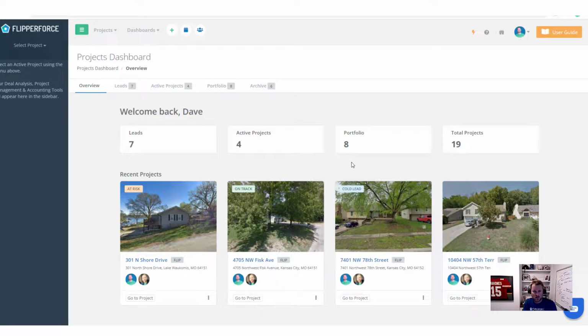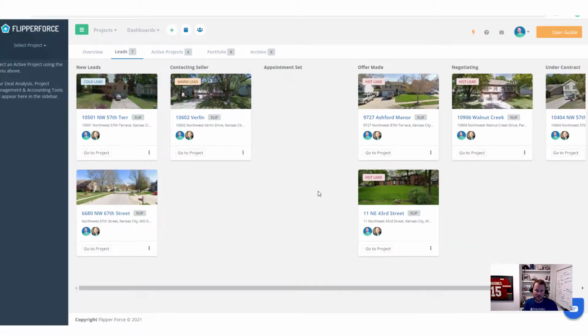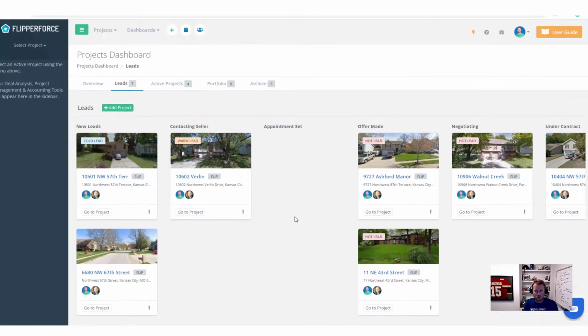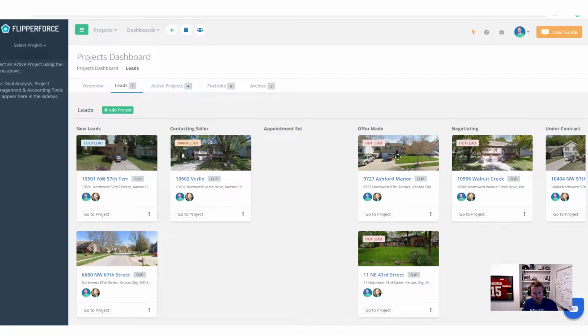We're still working on some improvements and tweaks to this overall functionality. You'll notice we've got the scroll wheel at the bottom. We'd like to improve that a little bit to allow you to scroll a little bit easier. The whole process of moving cards from one board to another, we're going to improve that as well.